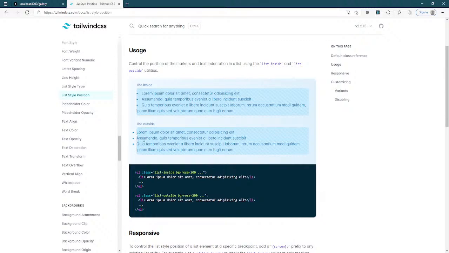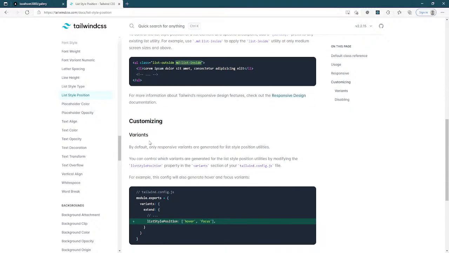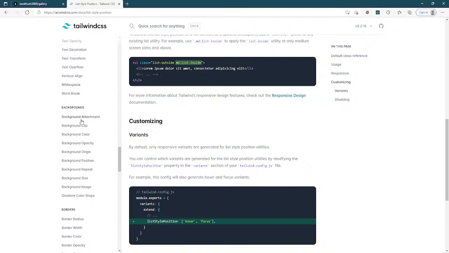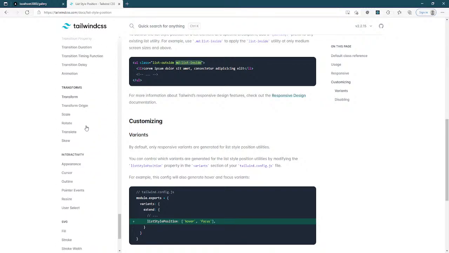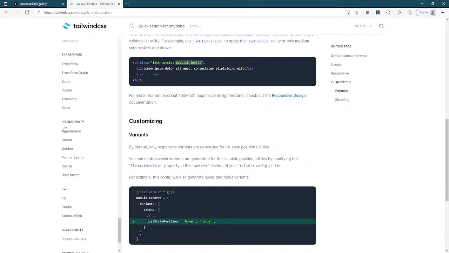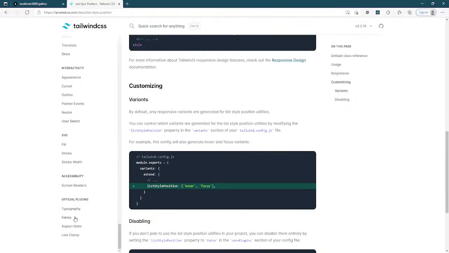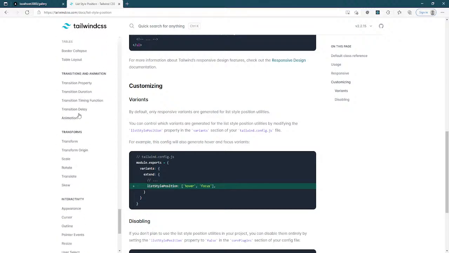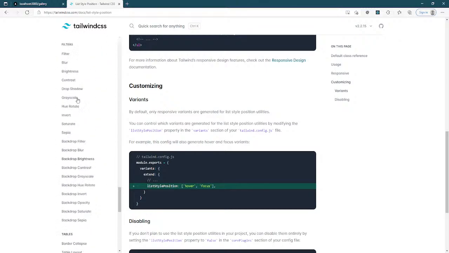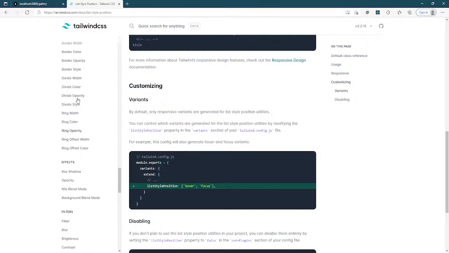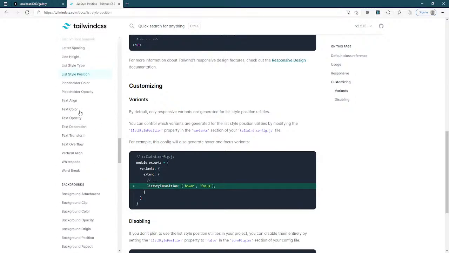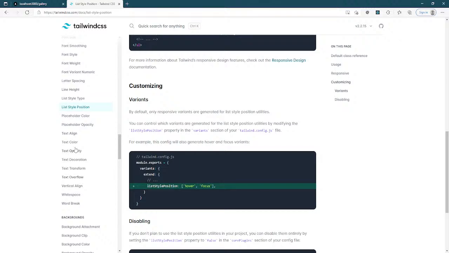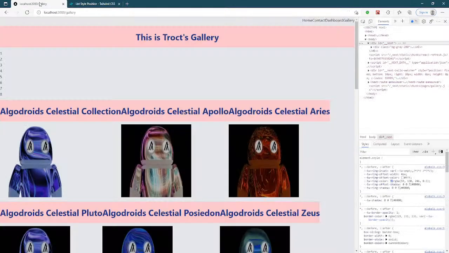Oh, I see the background. Do you notice that? Yeah, sure. That's not really what I'm looking for though. So let's keep looking. Do I see anything as to links, interactivity, pointer events? True, I still don't see anything about links. Typography, animation, toggle layout, sepia filters, divide. There's got to be something about links in here, right? Text transform.